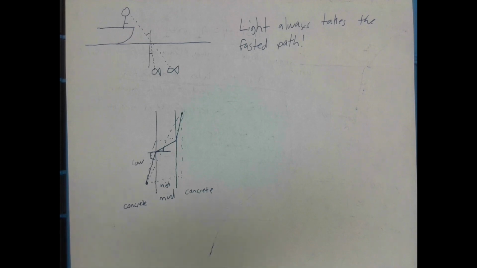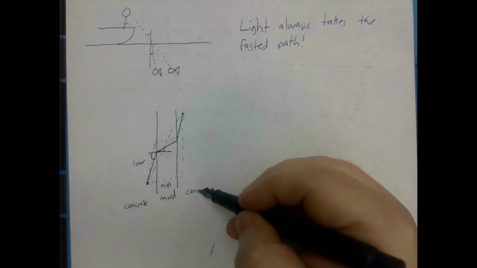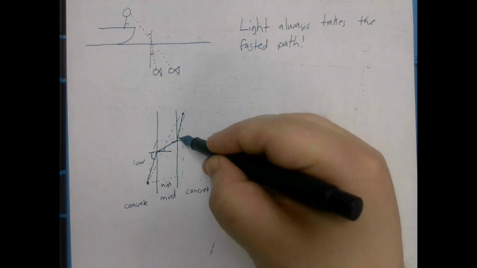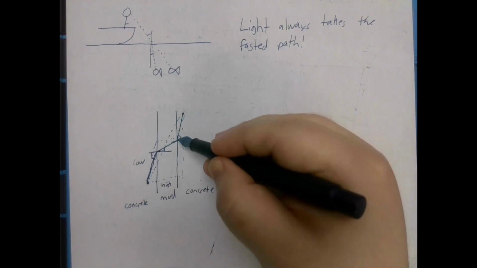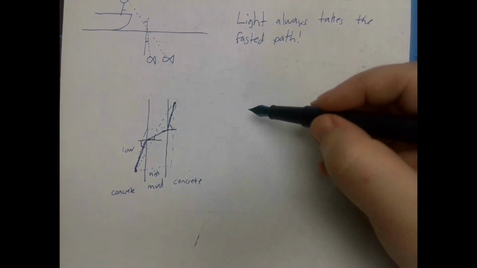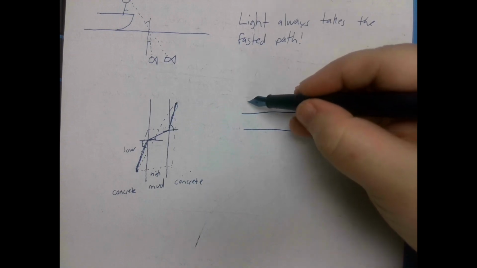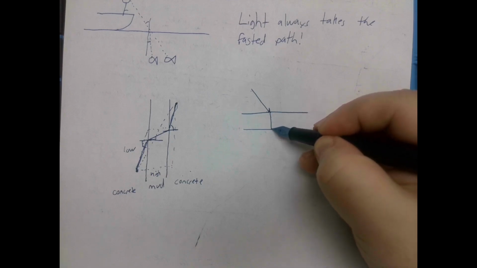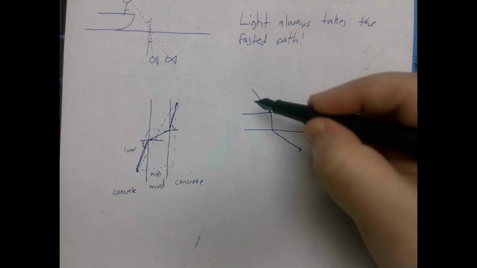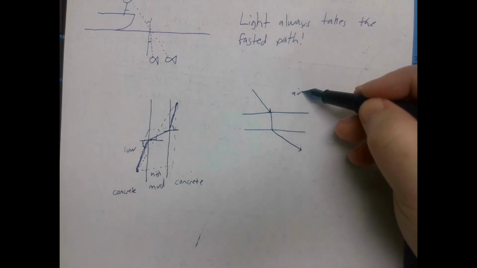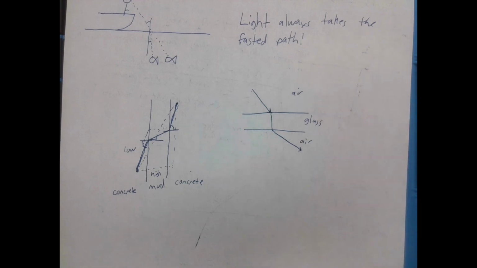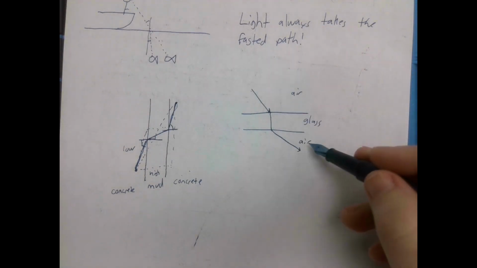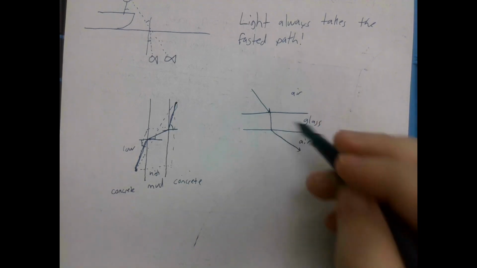You might notice one other thing: because this surface and this surface have the exact same index of refraction, look at the angles here. These two lines are parallel, which means if you had some glass, even if this becomes very steep, overall the light in air will all still be parallel. You won't see any distortion through the glass. All the light that goes through it will appear normal on the other side. It's just been ever so slightly shifted over.